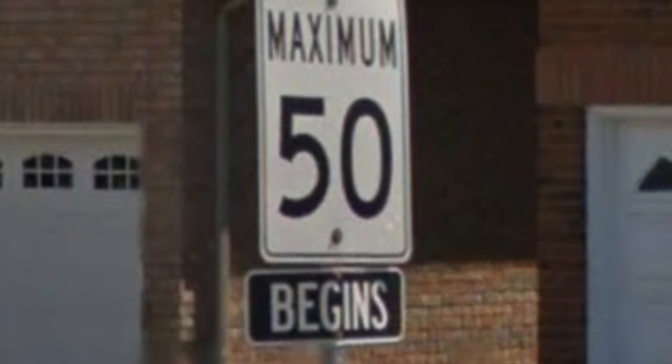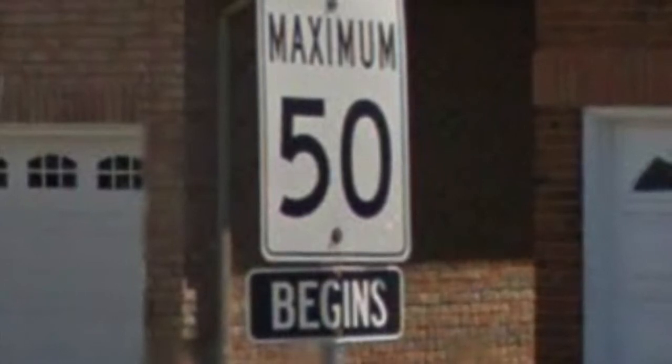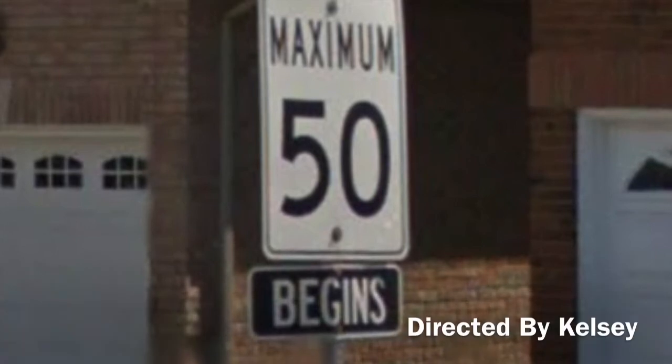I used inquiry to find exactly what the sign meant. Pretty much anyone can figure out exactly what this sign means because of the way we are taught about street signs and their meanings in driver's ed. However, I was not prepared for the conversion from miles per hour to kilometers per hour.